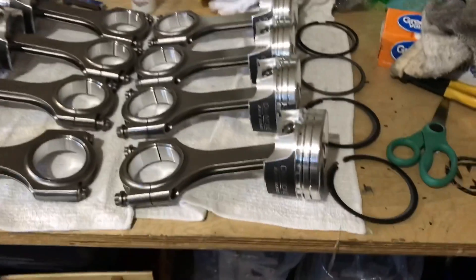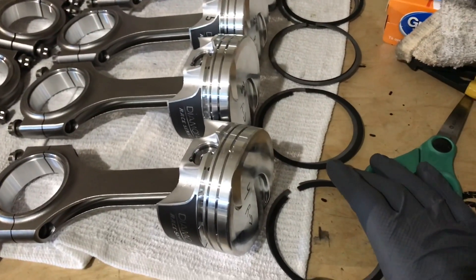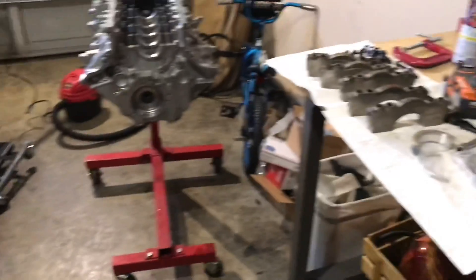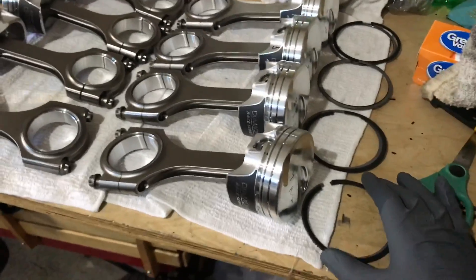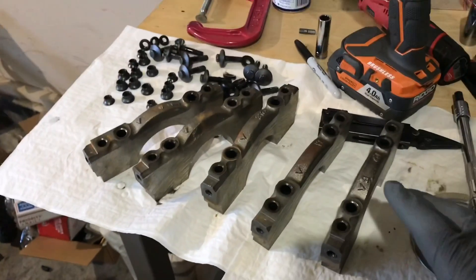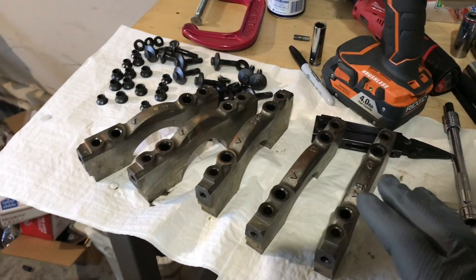I'm done file fitting the rings. It's a really long, tedious process — probably my most disliked part of building an engine, because it's so tedious and you have to put the rings in so many times to check them. But it's done. I set the ring gap at 28 thousandths on the top and bottom ring. Next I'm getting my bearings put in the block and in the main caps, torquing them down, checking clearances, then setting the crank in and getting the thrust bearing seated.